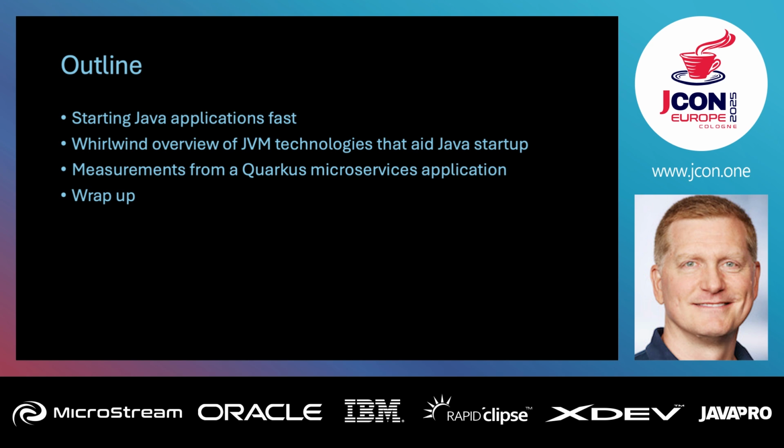The third bullet is a mistake that shouldn't be in the deck, because we don't have time to go through the measurements. We did look at measurements in my workshop on Monday, and my workshop will become available as a GitHub repo later, but it's not part of this talk, so I apologize. The third bullet is not something we'll be doing today, but I may wrap up at the end.